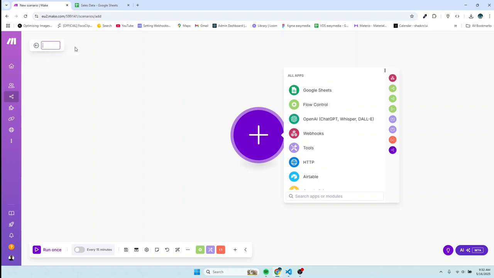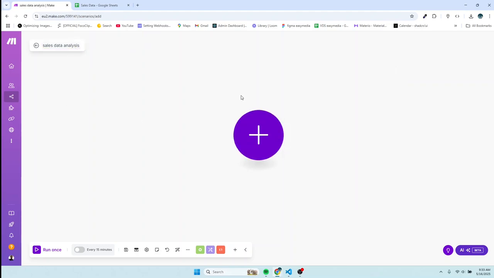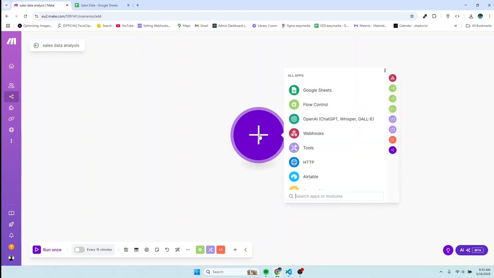I'll call it sales data analysis, like that. Then I'll include my first module, which is going to be getting the data from Google Sheets.